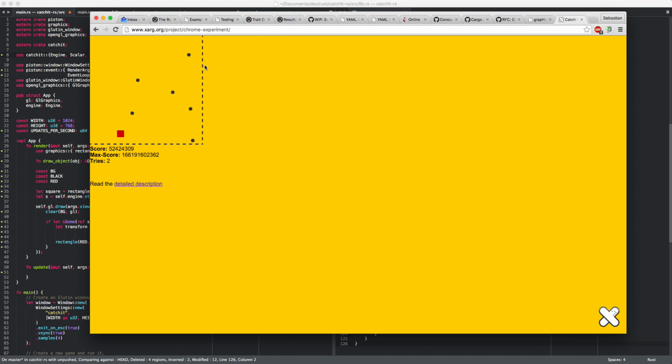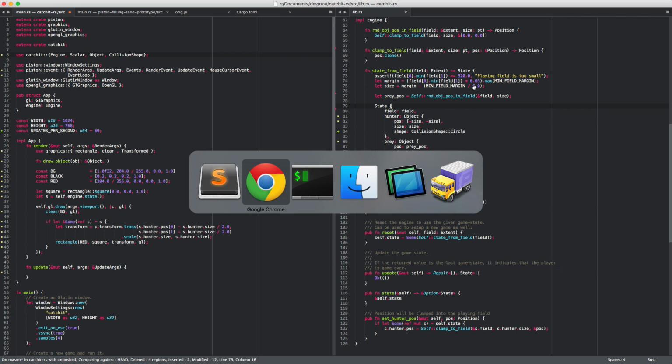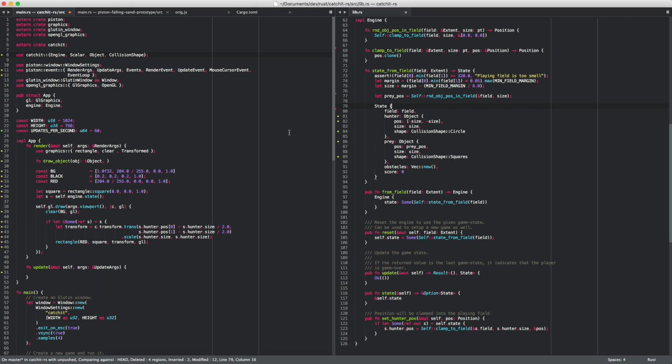I'm not sure about this dotted line here. We might just not draw it instead. Because for us, we don't need to, you know, the dotted line is our window here, basically.